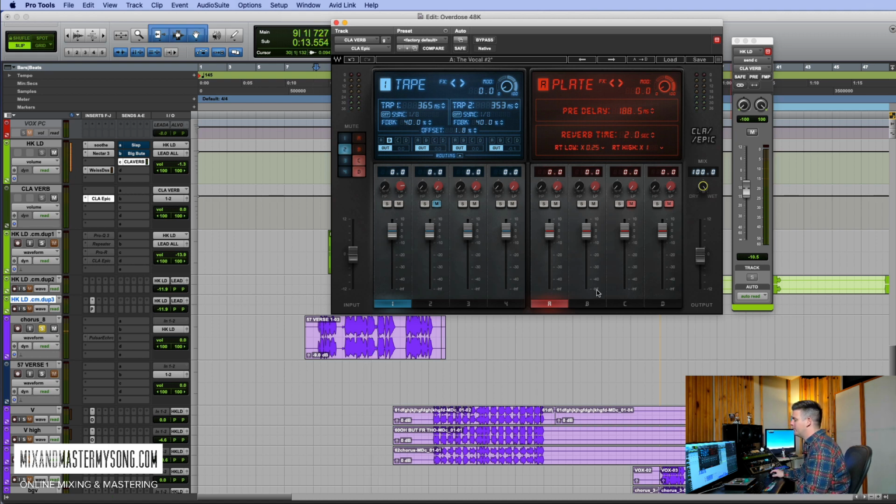Another really cool sounding effect. A lot of the presets are awesome, really great just to get going and started mixing. For instance, this one, which is the Vocal 2 from CLA, you have the tape, which is set to, now the sync is off, so it's just set to a millisecond, which gives it more of a slap sound. Then you also have the slap at, what is it at? 166 milliseconds, okay? And then this crowd sound, right? And then as far as reverbs, you have the plate and the room going on.